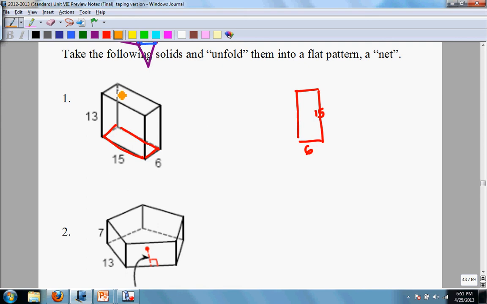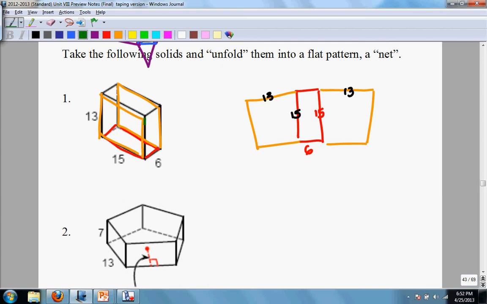And then we have here, we're connected by the two larger, the front and back rectangles. I'll fold them out like flaps. And that is 15. That edge length here is 15. And then this edge length is 13 on either side. Now keep track as you unfold stuff. That's why I like to use colors.